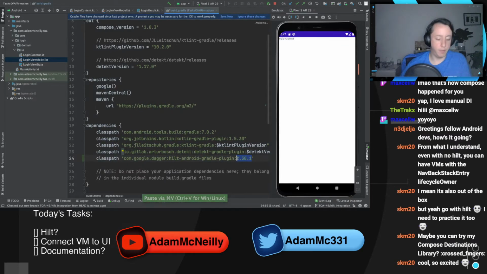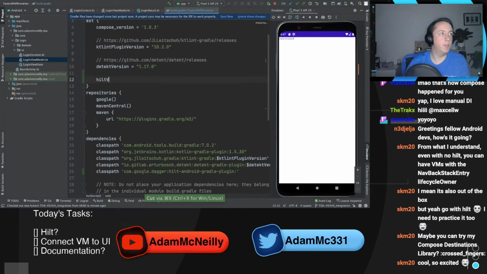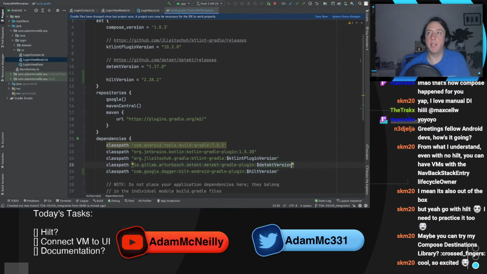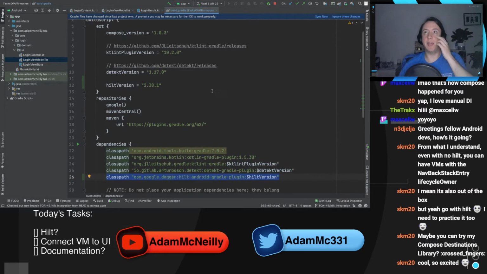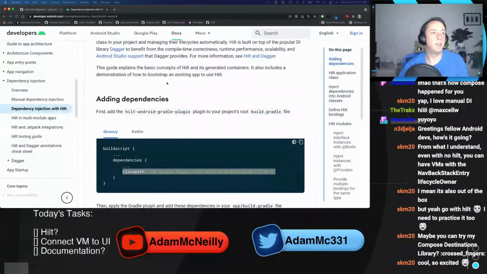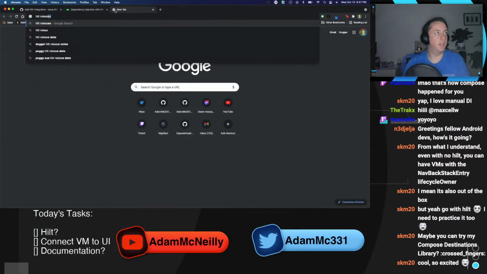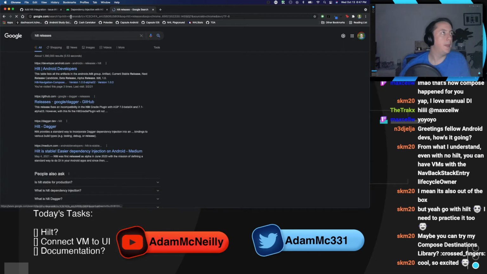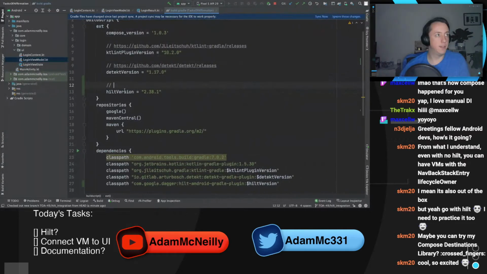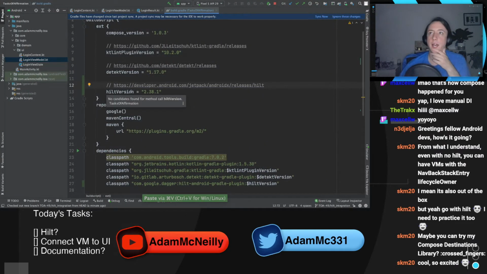Let's actually pull this out real quick. Hilt version. Let's get that emulator out of the way. Sorry about that. So we're adding the Gradle plugin here. I've talked in the past, I like to split up version numbers up here. I also like to put in the release notes, so it's easy to find where updates are when they happen. So let's figure out where the Hilt releases page is. Here we go. We're just going to take this link to the Hilt release changelog and drop that in our Gradle file here.